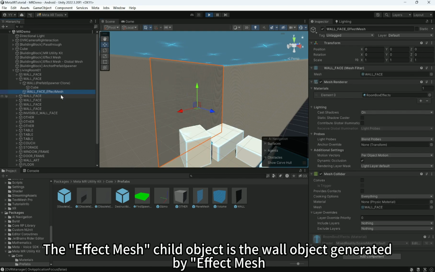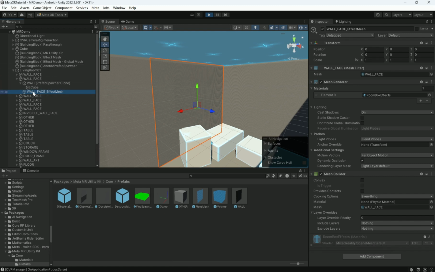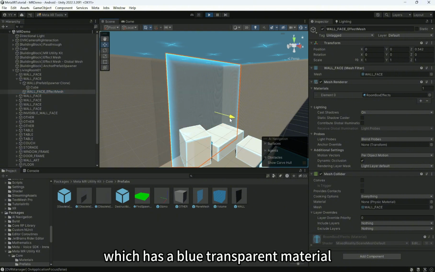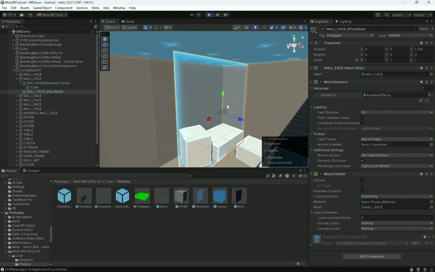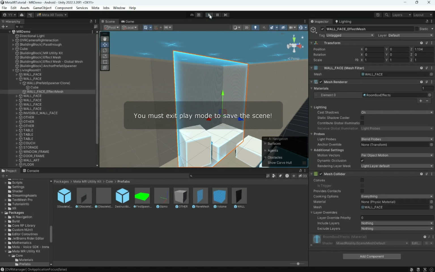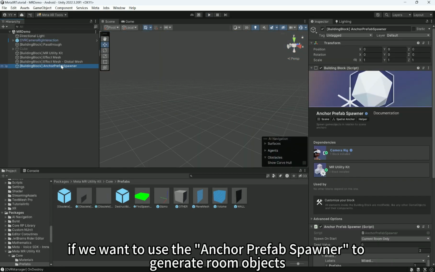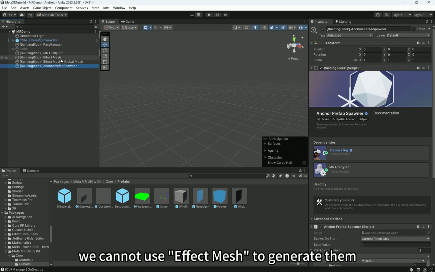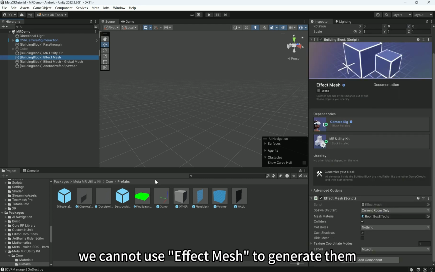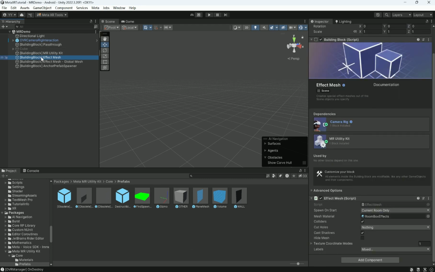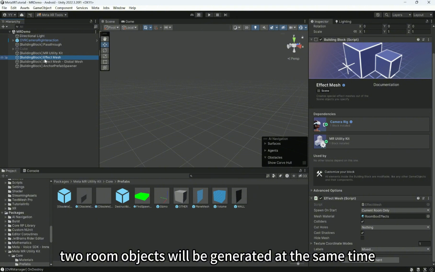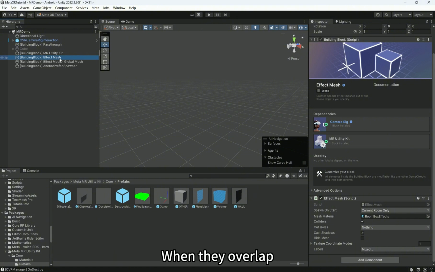The effect mesh child object is the wall object generated by effect mesh, which has a blue transparent material. Therefore, if we want to use the anchor prefab spawner to generate room objects, we cannot use effect mesh to generate them. Otherwise, two room objects will be generated at the same time. When they overlap, it will create a strange visual effect.